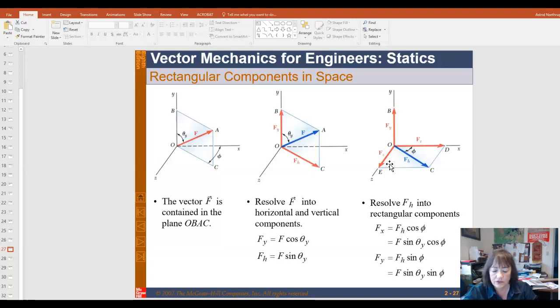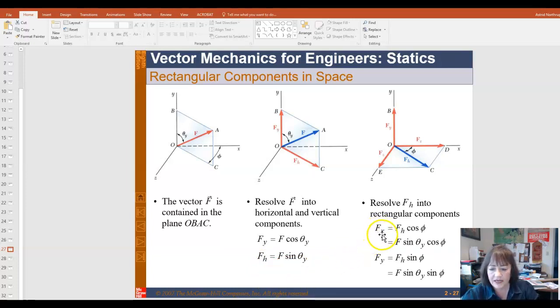That's where we're going to be able to start doing our analysis. So here we just talk about Fy and Fh. This Fh could also be thought of as F sub xz, in other words, the component in the xz plane. If you have a single subscript, x, y, or z, that's with an axis. If you have an h or sometimes a v, or two letters, in this case xz, that refers to the component within a plane.